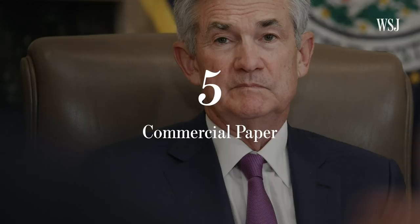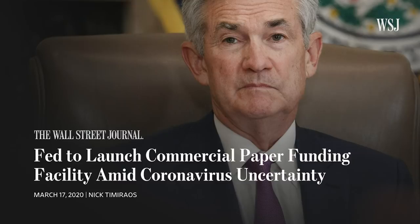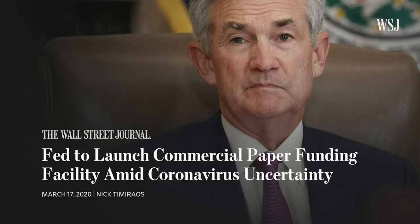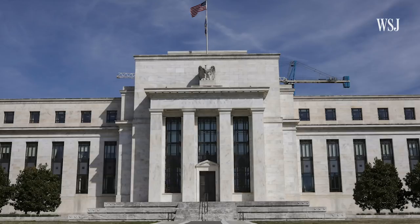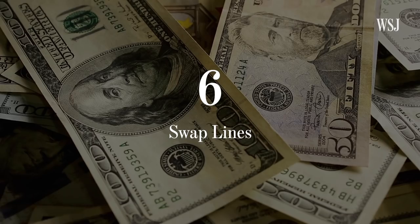Tool number five: commercial paper. On March 17th, the Fed relaunched its commercial paper funding facility. This facility will help the Fed lend cash directly to businesses, and that money is then used for day-to-day business operations like payroll. The Fed never saw itself as the main source of funding for private enterprise — it always wanted a market-based economy where private companies borrow from private lenders. The only reason it's stepping in to play this role is because we're going through an economic crisis, and if these private firms cannot get funding from their usual place, there ought to be a way to get it from the Fed.